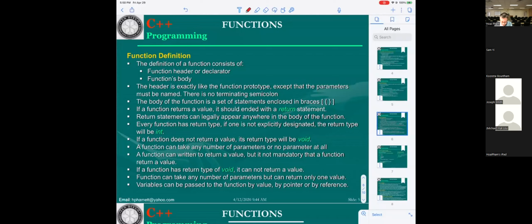Variables can be passed to the function by value, by a pointer, or by reference. If you really want to learn more in software, then you have to go through it. Okay? In the D lab, we're using only by value.